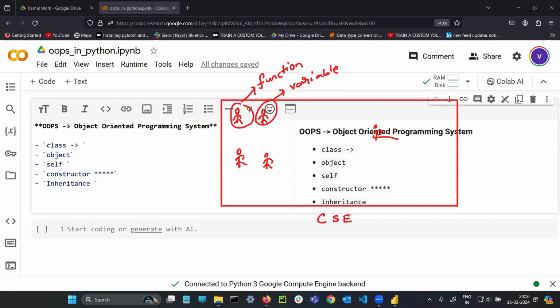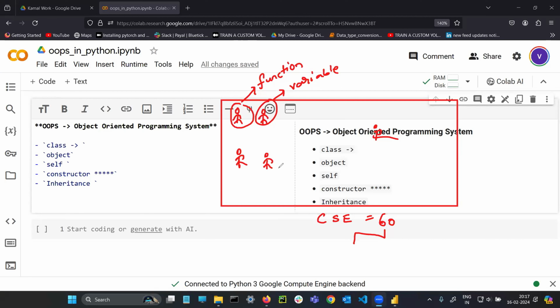For example, guys, in a CSC classroom, 60 students are there. Will 60 students get the same marks? No, sir. Every person will get his own marks. Yes. Now you tell me, every student is unique or not here? Yes.